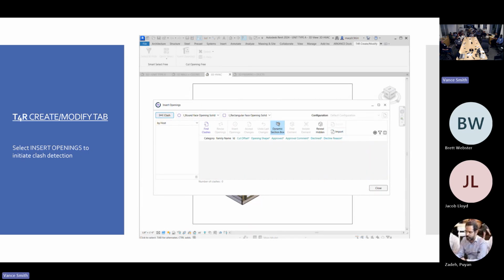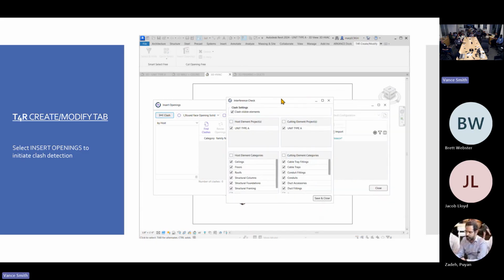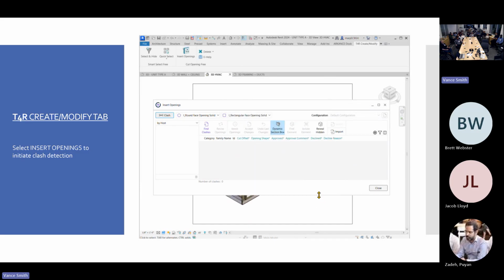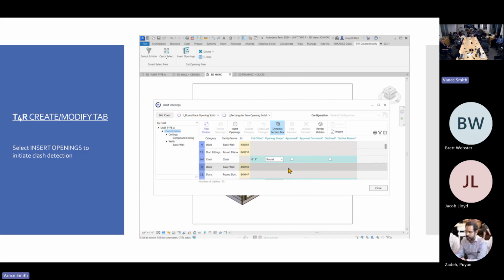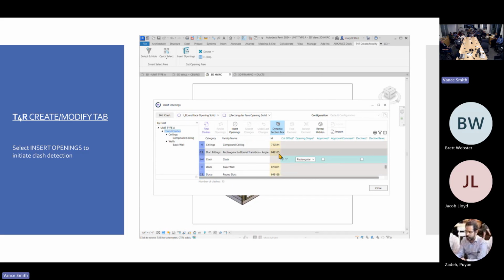You go to the Clash button, it opens up the settings dialog, but it's much smarter. It shows that one side is the hosted elements and one side is the cutting elements. It already has them sorted properly, and then you can customize it further to select what you do and don't want to select. Once that's done, you simply hit Find Clashes, and it will show you all the clashes. It gives you the total. It's telling us that there are 13 clashes in this.